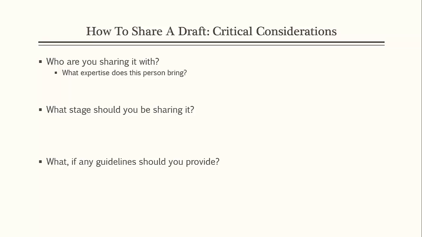And in that same vein, think about and be honest with what are your weaknesses, right? So if your weakness is structure and organization, then you want to be picking people that can give you good feedback in structure and organization, right? If you're concerned that you're not communicating your methods clearly, then you want to be able to pick somebody who knows the methodology well enough that they can read it and say, yes, this makes sense to me, or here are some key questions that I have that you're going to want to fill in. All right. So be very purposeful about who you select, okay, and what they're going to bring to the paper that you want them to review.